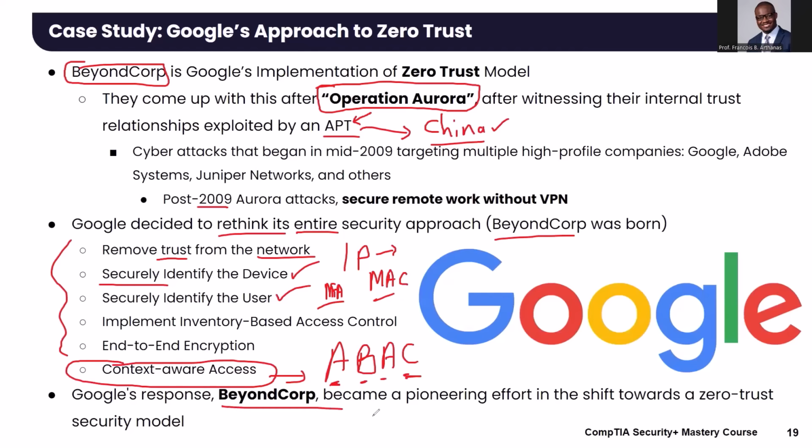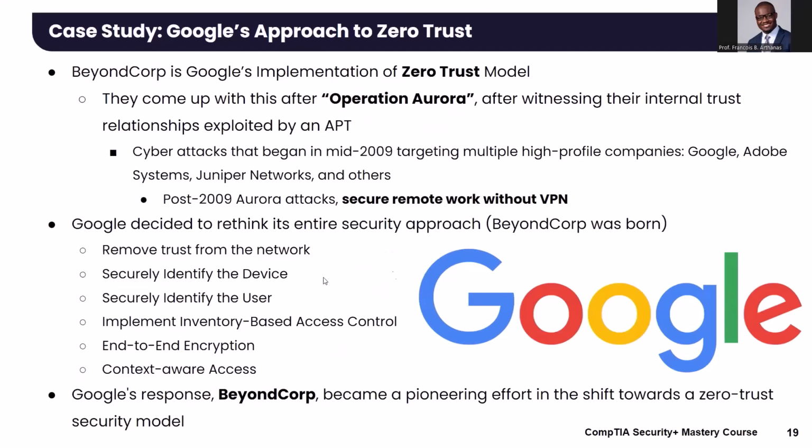So Google pioneered this. They came up with BeyondCorp without knowing that's what they were doing, without knowing that John at Forrester was working on something similar to what Google was already doing. The other thing I should mention is that Google still, now, 2024, like 14 years later, hasn't accomplished Zero Trust. So Zero Trust is not something that you can completely, fully implement. Like I said, it's a philosophy, an idea, a strategy. It's something that you build on top of and continuously keep doing. It's not something that you do and then you're done. No, it's not.